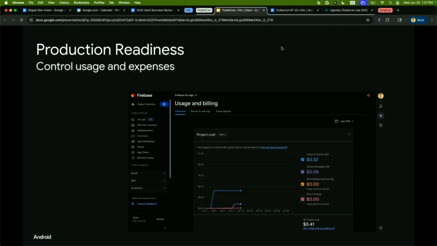As a developer deploying these types of AI experiences using Gemini, you want to be acutely aware of how much this is actually costing you. So we've built in the Firebase console usage and billing dashboard, which allows you to see just how much is being consumed and spent on these. So you just have full visibility and awareness into it. Of course, it's a very important thing as you're running a business.